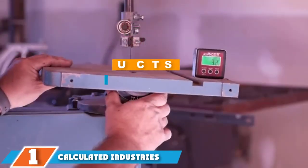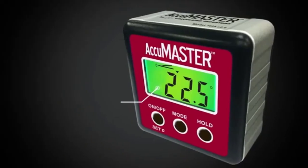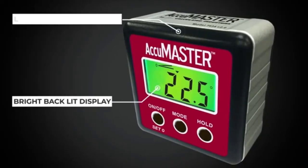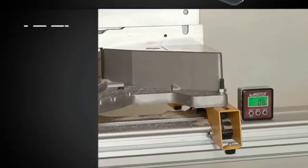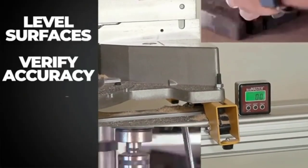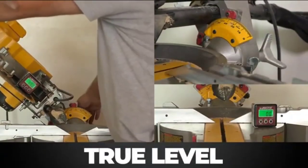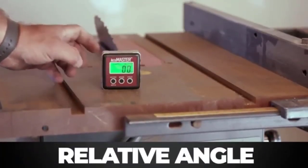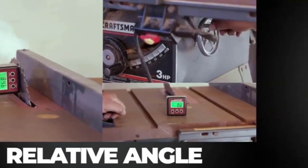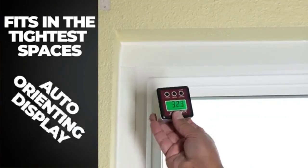Finally, the number one position is dominated by the Calculated Industries 7434 AccuMaster. If you are looking for the best digital angle finder in a budget price range, the 7434 can be the right choice. It comes with a reasonable price tag and some futuristic features. Most notably, unlike cheaper angle gauges, it has dual functionality — the inclinometer function helps users find relative angles and it is also able to find the true level even in tight places. Where other digital angle gauges use LED or LCD displays with backlit light, the 7434 AccuMaster has a bold, vivid display that is visible at all times.